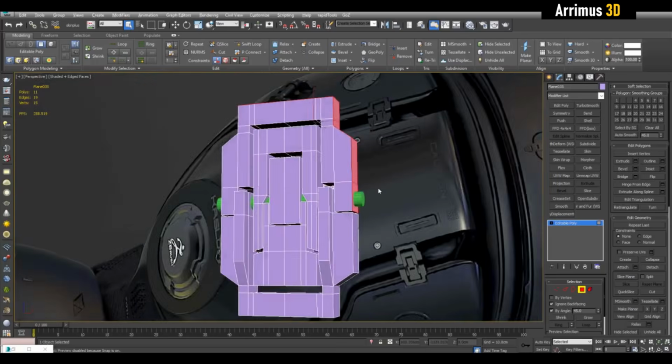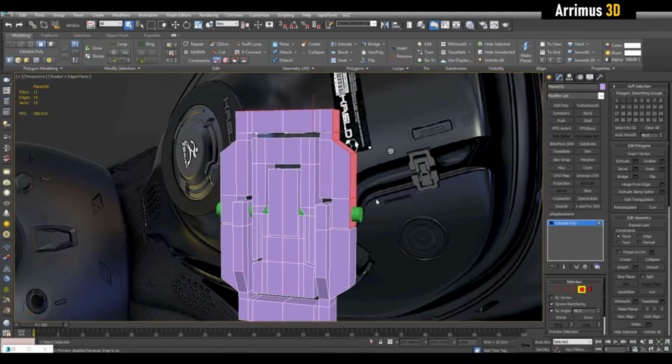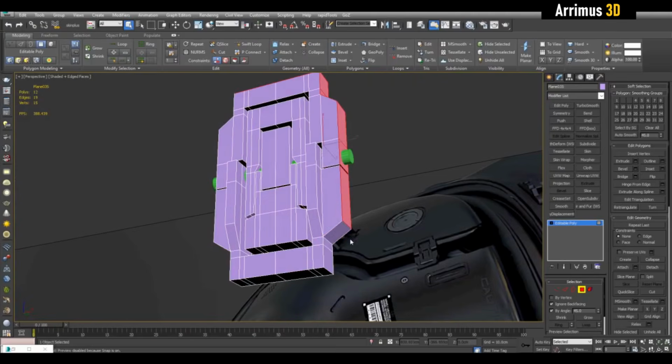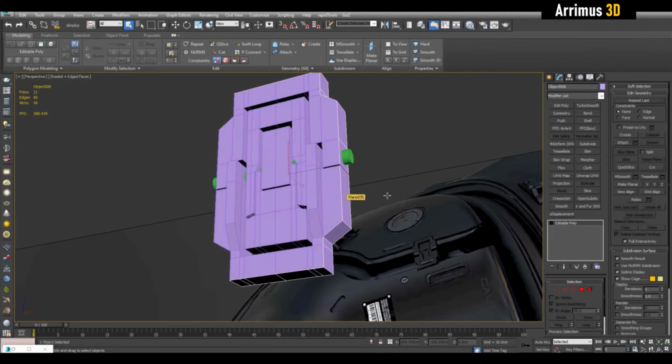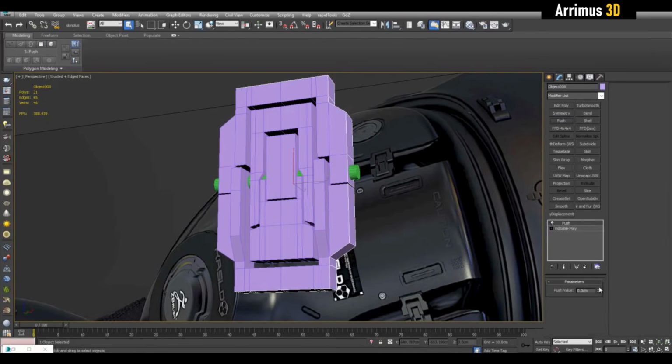So I can just select all this here, and just detach this clone here. Push it out.